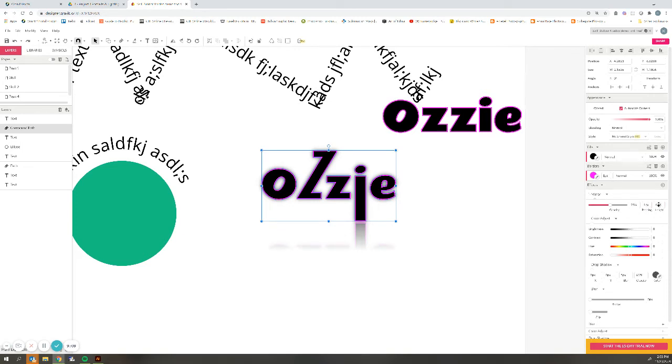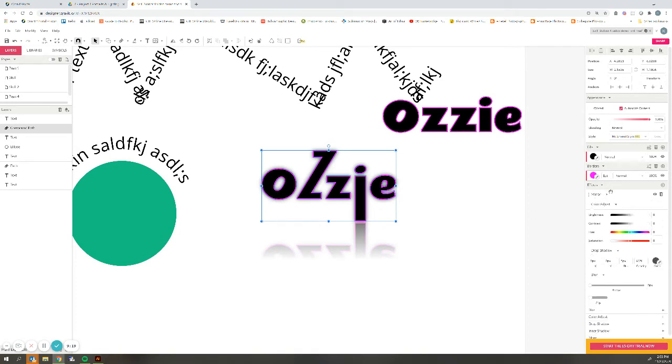Okay, so padding. So that's how far away it is, the space. And then height, you can bring that up. So you can change how much you see. You can change the opacity. Does it stand out a lot or a little? So there's lots of different effects on here.